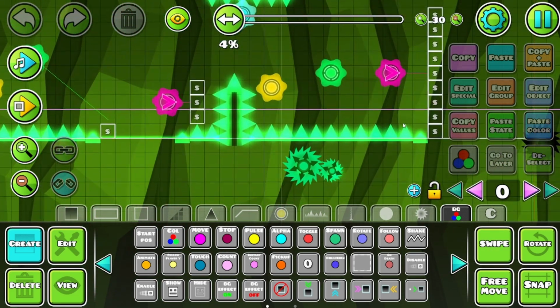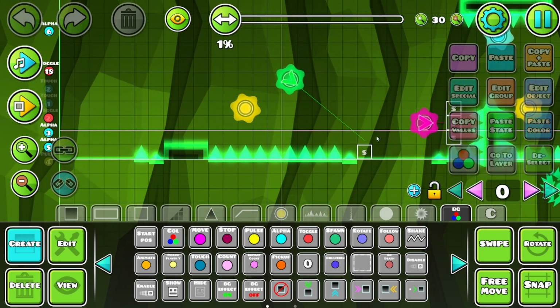Okay. How about I make it so these spikes pop out of the floor, like boom.